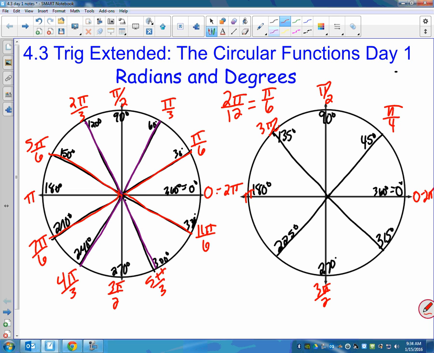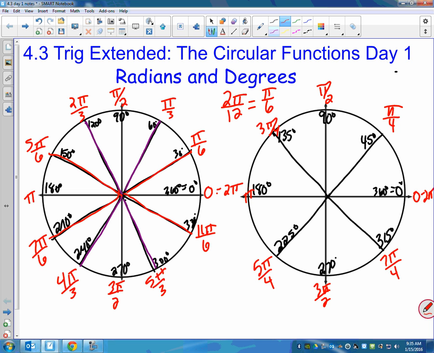And you can think about that. That's 3/4 of the way to pi, because pi would be 4 pi fourths. The one past that would be 5 pi fourths, 1 and 1/4. 3 pi halves is the same as 6 pi fourths. So that means this one is 7 pi fourths.